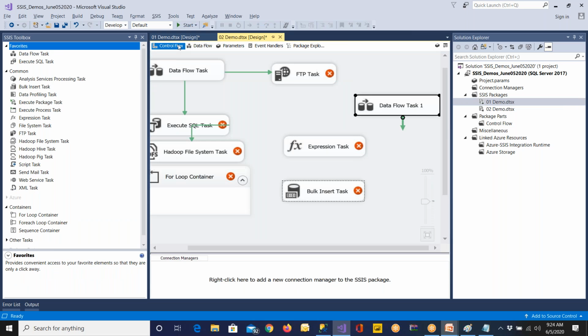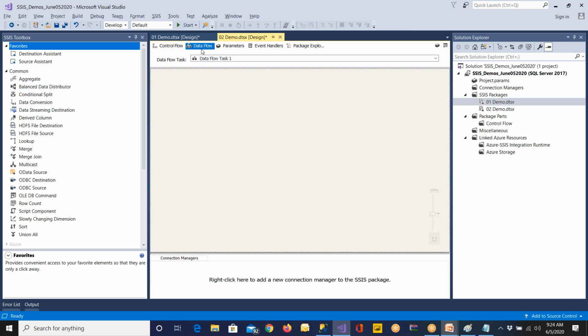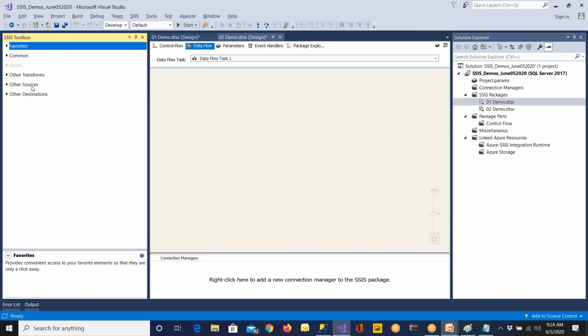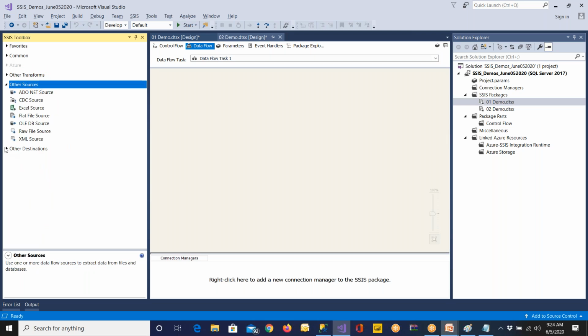Control flow is the controller, and control flow will have a lot of tasks, containers and precedence constraints. Data flow is a task. When you go to the data flow, you're going to be getting a lot of sources, destinations, and transformations.